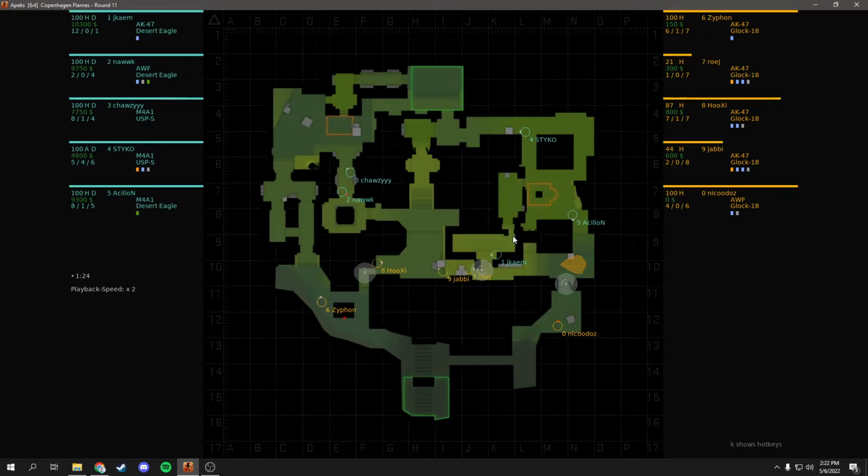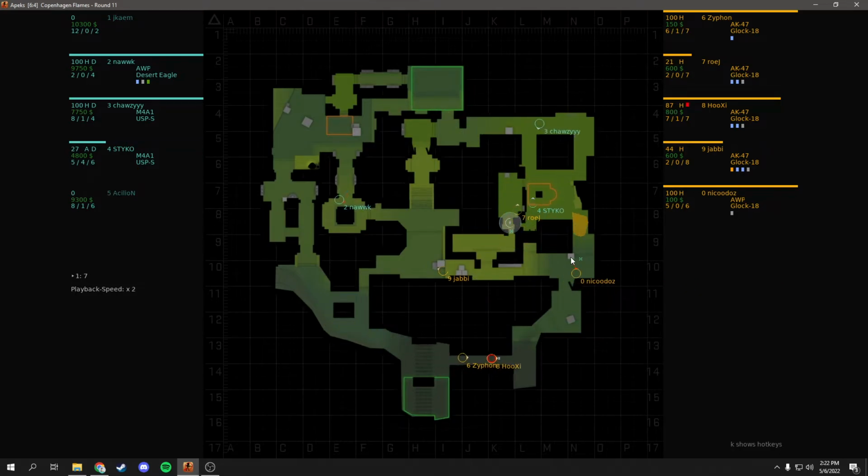Roy gets a pick at Jaguar, Nikodaus gets a pick at Banana, and with that, it's a 5v3. Copenhagen Flames just group up for B. Roy stays in Cave and gets an extra kill, and the T's just do an execute, and the mid player just stays back to watch the flank.